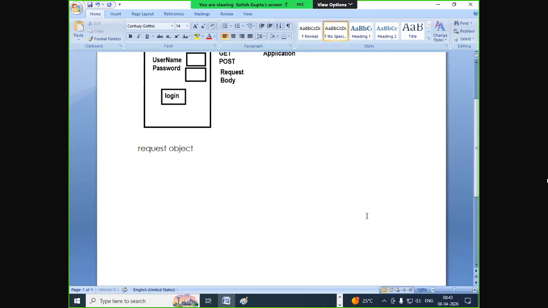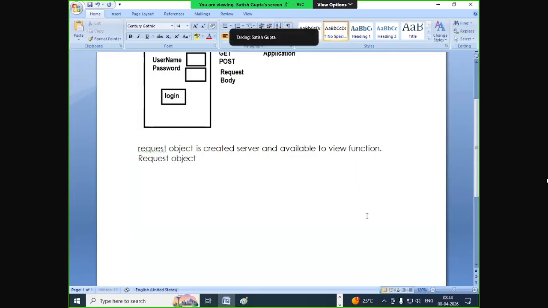The request object is created by what? The server. And it is available to which function here? The view function. The request object contains data sent by the client to the view function.